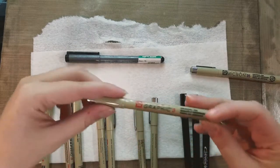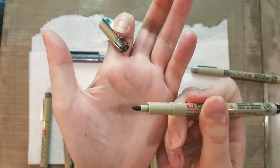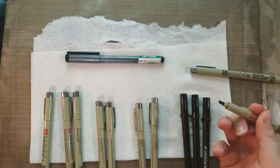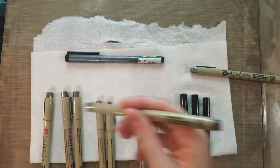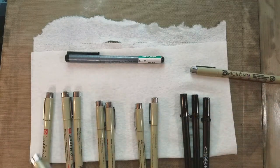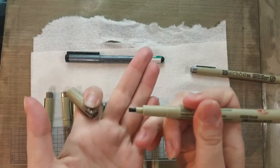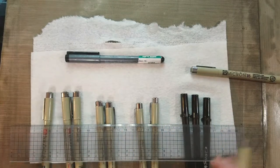With the larger calligraphy pens, like the Pigma Graphic pens, you can see that they are chisel shape and they put down a wider line than your average fineliner, which makes it very easy to do borders in one swoop. And what you do is you basically align the wide end of your pen against the border of your ruler.